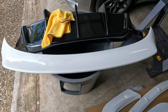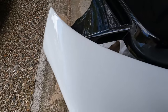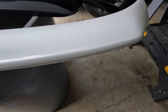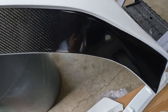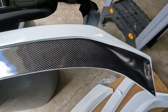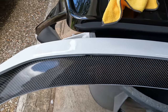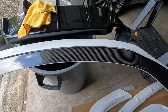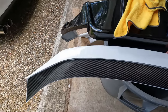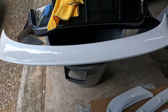This is the carbon fiber spoiler. I wanted everything paint matched because everyone has like the same look. Everyone has carbon fiber lips and spoiler. I just didn't want to have my car look just like everyone else's. I like the clean look of just all, like it looks like the car was factory like that.